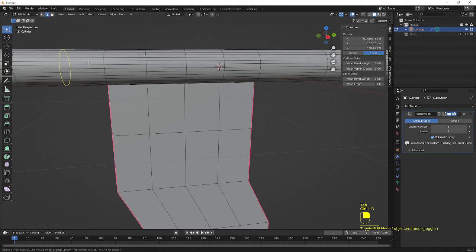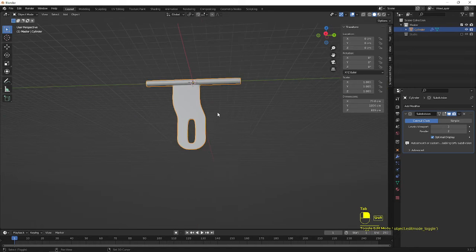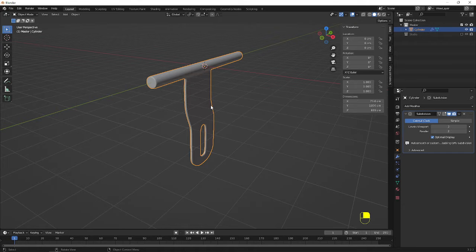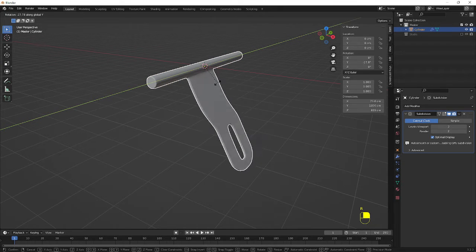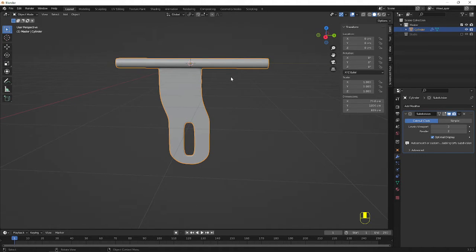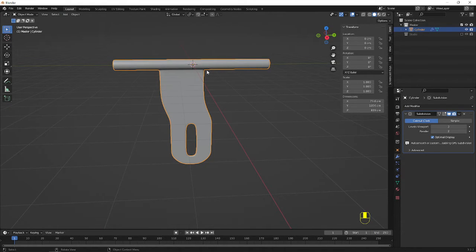What I'm going to do is create one edge loop near the handle, create one more edge loop near the handle. So now the basic handle has been made. Rotate it in the y-axis, so you can see the handle can be operated with the animation as per the requirements. Now we can increase this handle length as per your requirement.